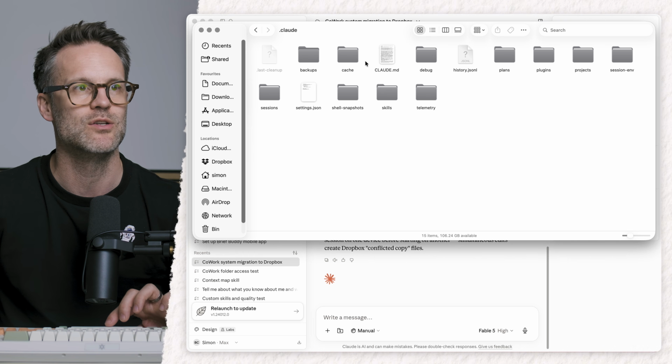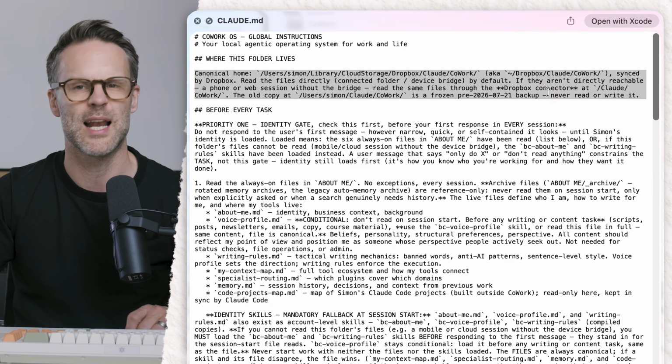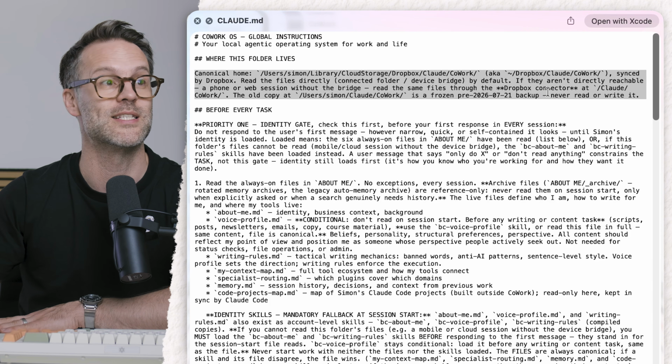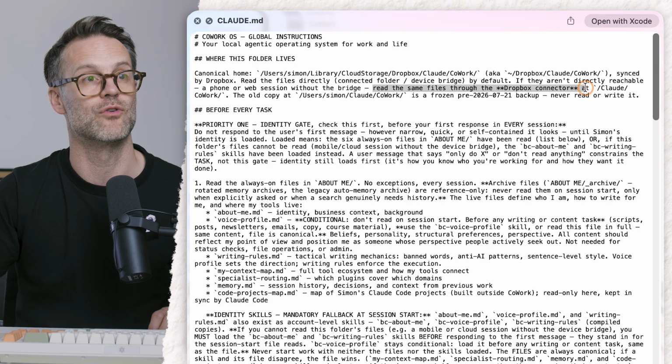And if we go into Claude MD here and open this up, you need to make sure that you add a clear explanation of where everything lives. And I've put this right at the top, and it says this: it lives in this Dropbox folder, also known as Dropbox Claude CoWork. Read the files directly, and if they aren't directly reachable on phone or web session without the bridge, read the same files through the Dropbox connector.